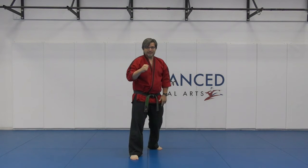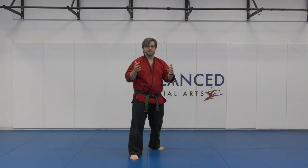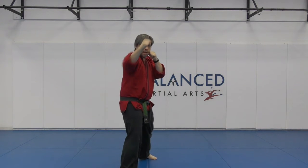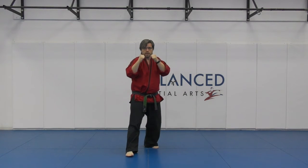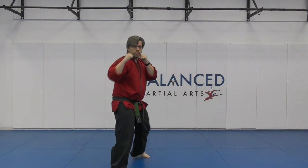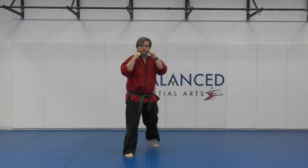Set yourself up right leg in back. You're going to be doing your left hand jab. I'm mirroring, so it's going to look right for most people. Some people it looks wrong, but that's okay. Here we go. Ready? One, jab, jab, and then reset. And both are pretty high. Two, jab, jab, and come back. Three, jab, jab, reset. Four, come back. Five, don't forget to breathe. You will do that if you breathe.